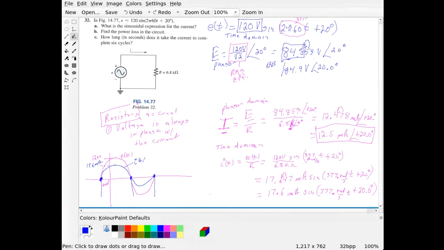So we have the sine wave. I drew the sine waves there just so that you can go back the other way and see that those two are right on top of each other. The magnitudes are different, but the sine waves are in sync. There's no phase shift there. That was the very simple case because it was just a resistor.